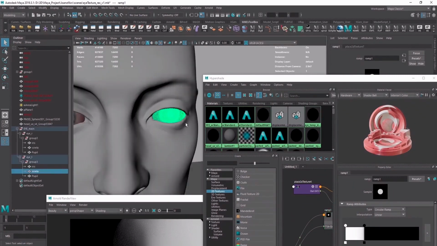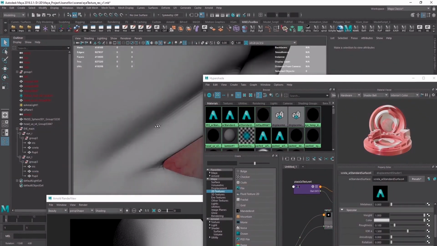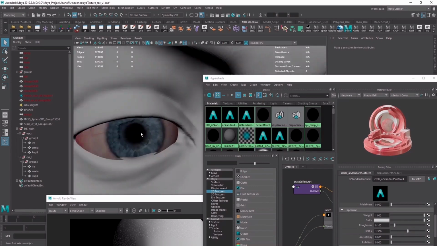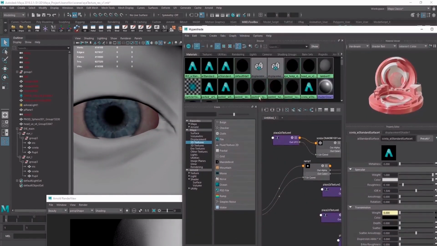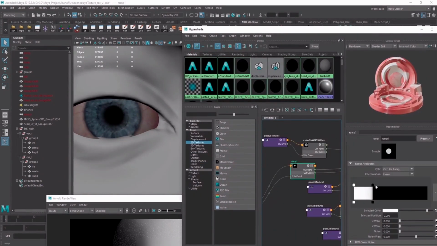And now I can see the eye here. And the area that it covers actually doesn't look too bad. I can maybe play with the slider to get better coverage.